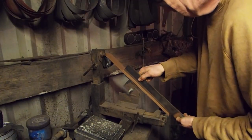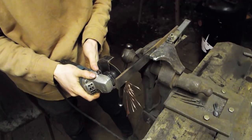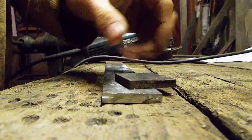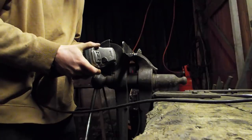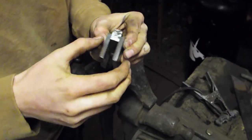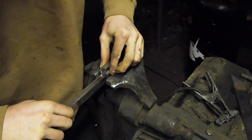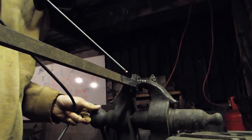And this is gonna be cut out and gonna be the holding for the actual pivot for the gear stick. So what I'm gonna do is cut it — together, two of them. I'm just gonna hold the actual gear stick apart a little bit. That little bit there is gonna be the width of the gear stick mechanism. I'm gonna put it in there and weld these bad boys.